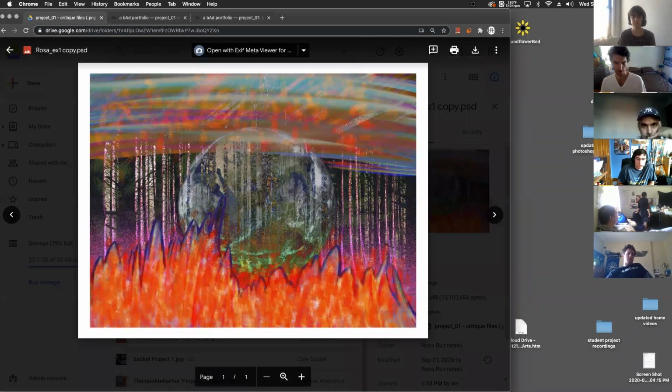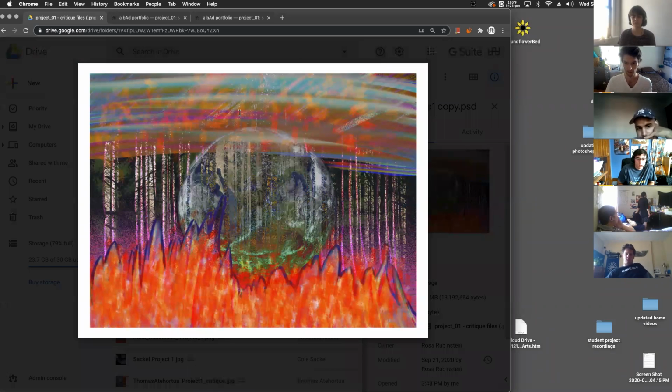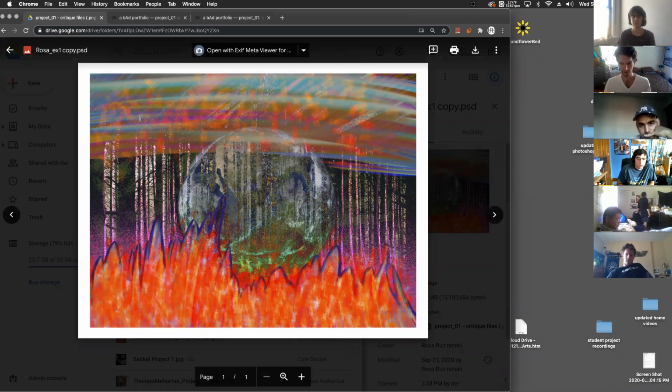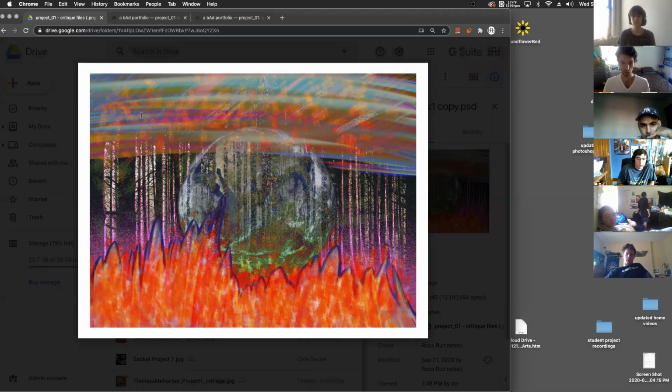Rose, I really enjoy what you're doing with the hand-drawn aesthetic, and I don't think you should veer away from that. I think you should keep finding ways to make sure that's the forefronting component, because it's really interesting effects you've got going on. I would instead keep trying to play around with how you then use that drawn content as a component to do effects with in Photoshop.